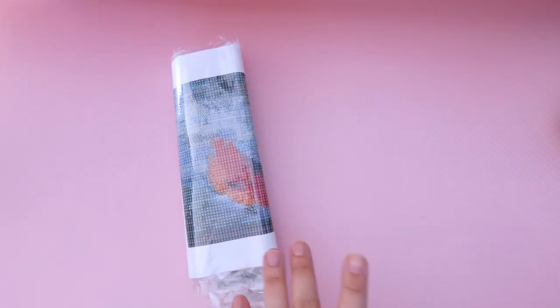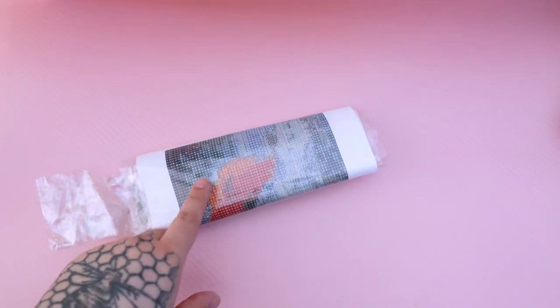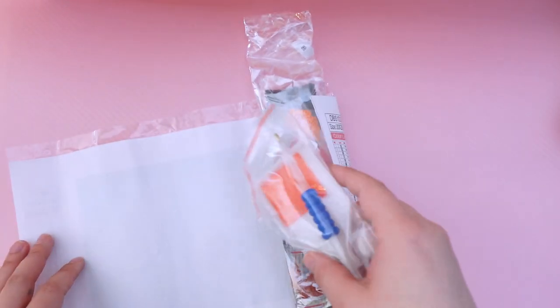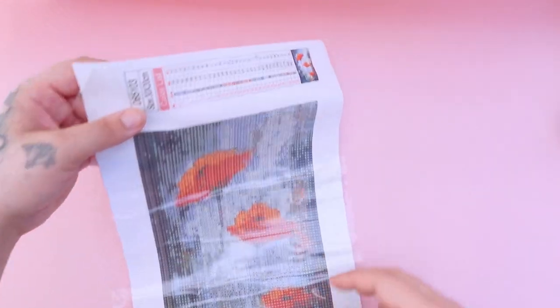Kit number three is actually a blind box. I can't remember how much you had to spend to get this one on Paint Samui. I think it's still spend $20 or $30 to get a blind box for free. The blind boxes do cost $5.99, and you have the choice between cross-stitch and diamond painting. For this one I went with diamond painting. So we got the fancy tool kit for this little fella, and it's going to be squirrels.